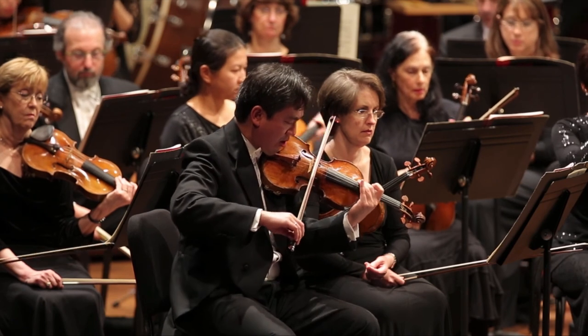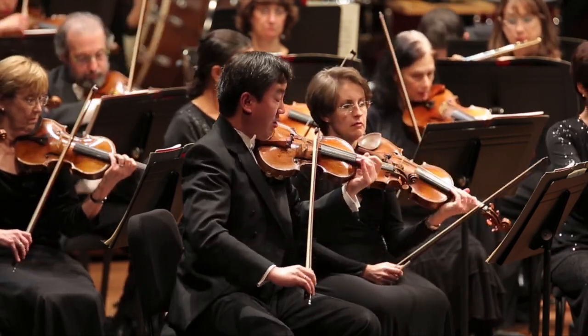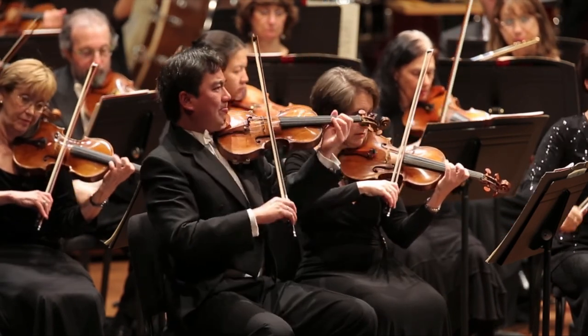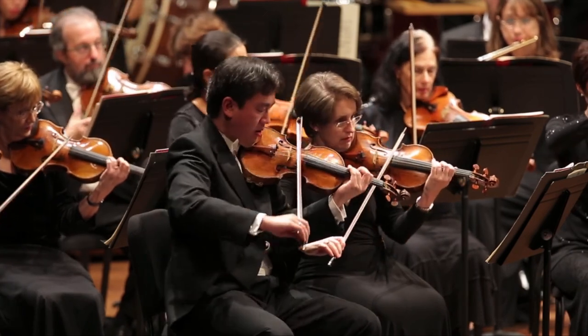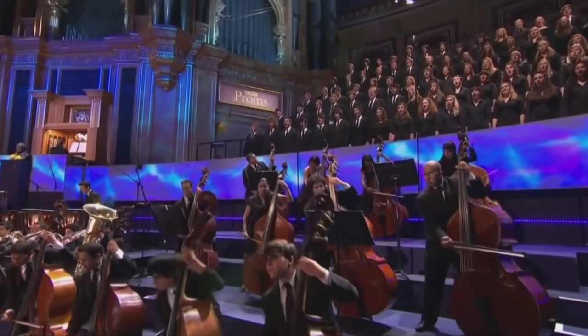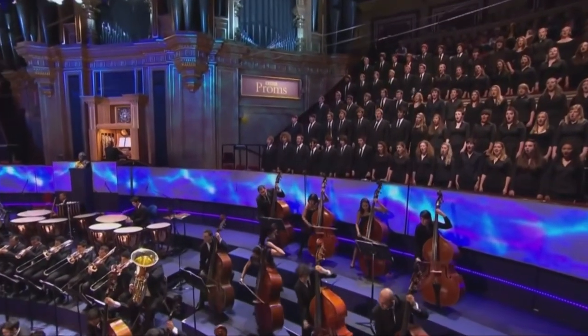The first violinist is called the concertmaster. They function as the leader of the entire orchestra, and sometimes as a translator between what a conductor wants and what the orchestra can do. They sit immediately to the left of the conductor at the front of the orchestra. And in choral orchestral music, the choir is usually seated on risers behind the orchestra, where both singers and instrumentalists can hear each other best.